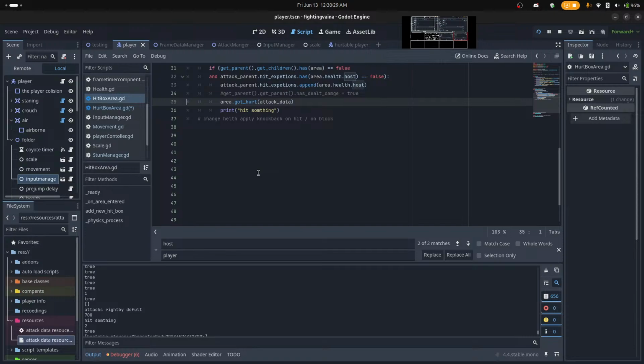I start the attack with the player. If I'm on the left, I hit the person on the right. Okay, at hit is when I can transfer data between the two of them.